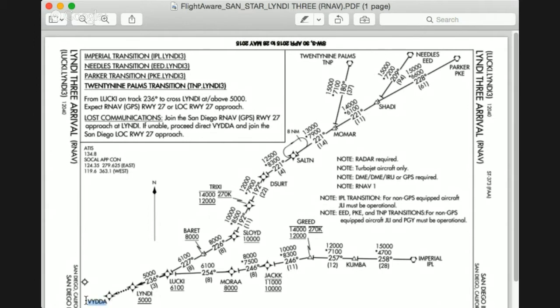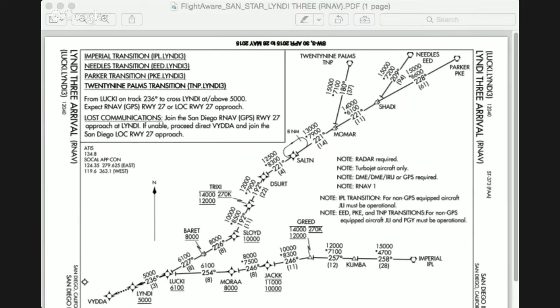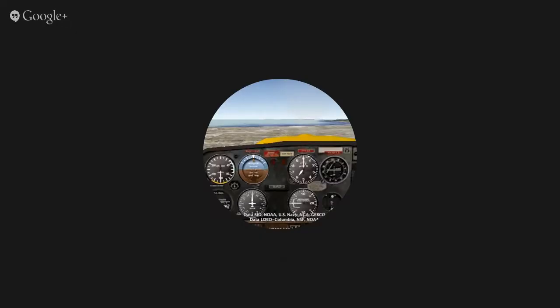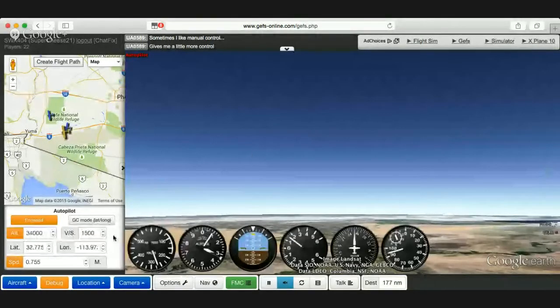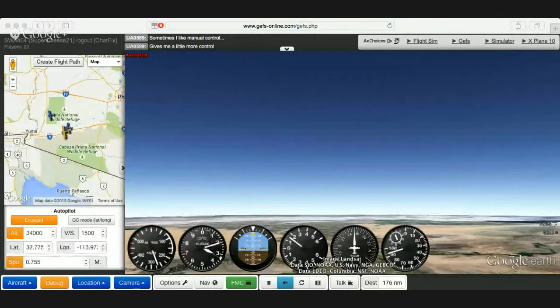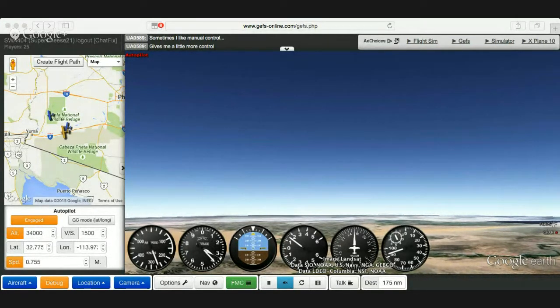So what we're going to do now is find an approach plate for runway 27. I'm going to switch back. The best place to go, in my opinion, is FlightAware for approach plates and charts and other things. It's just a great resource.